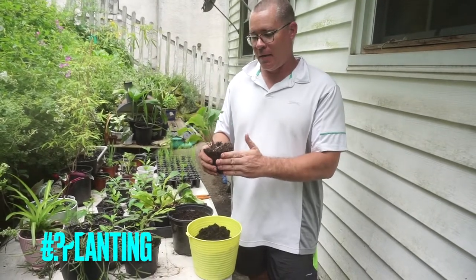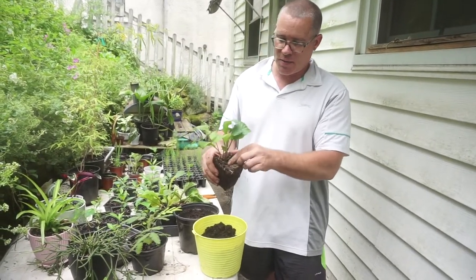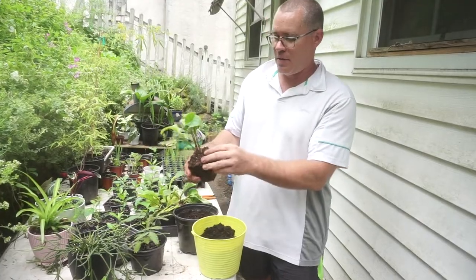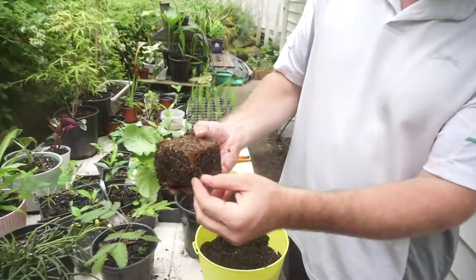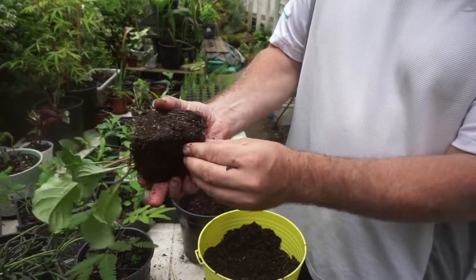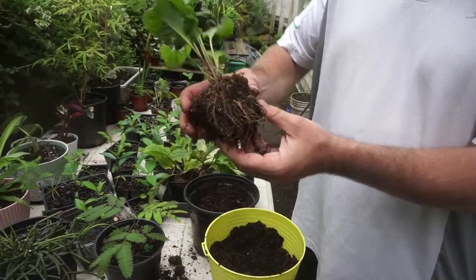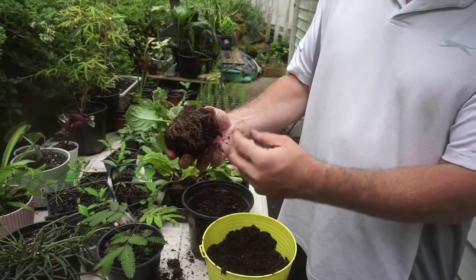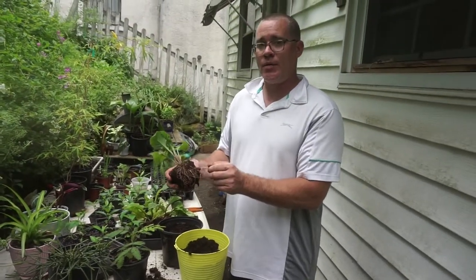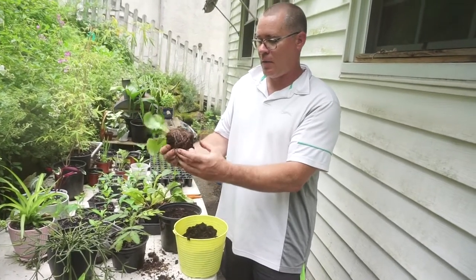The third tip is planting your plant once you've got it pruned back — old leaves, buds, and all that. Make sure the soil surface is nice and clear with no debris, no slugs or any pests. You can see the roots are really root-bound in here. Very, very gently just tease them back to life a little bit. If you have a web of tangled discolored or brown rotting roots, go ahead and cut those off. These roots here are good — they're going to be just fine.